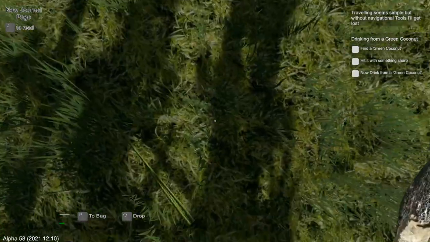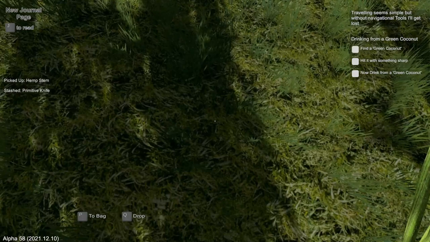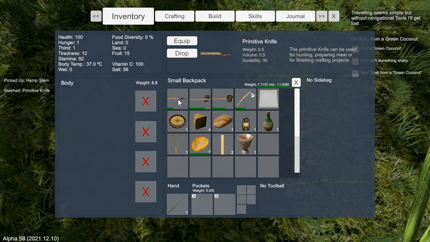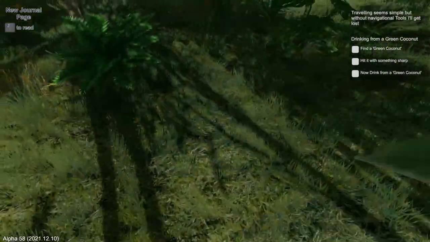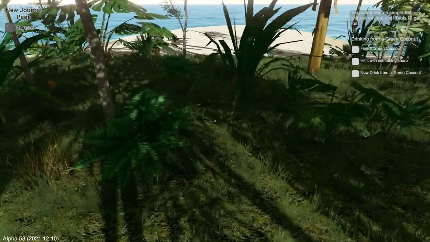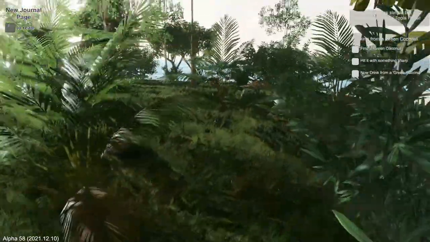Right. Hemp stem. Excellent. Right. Let's put that back. We've got hemp stem. I'm sure that's going to come in handy, because we needed hemp for something. So, oh, wasn't that rope? I think that was rope, actually.